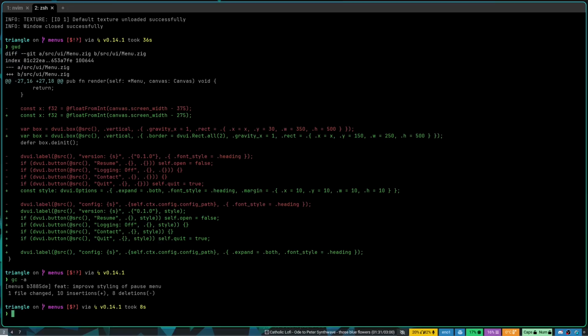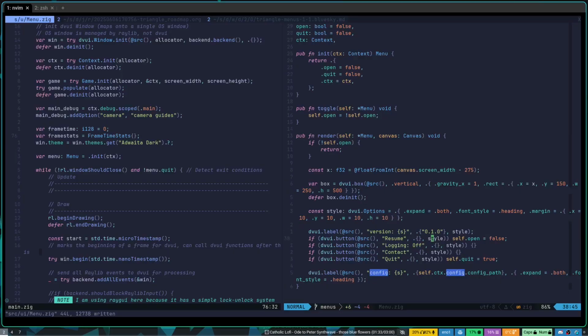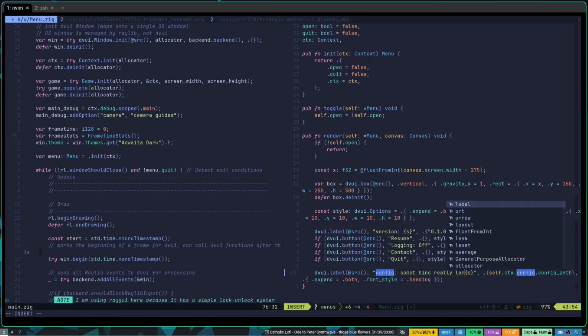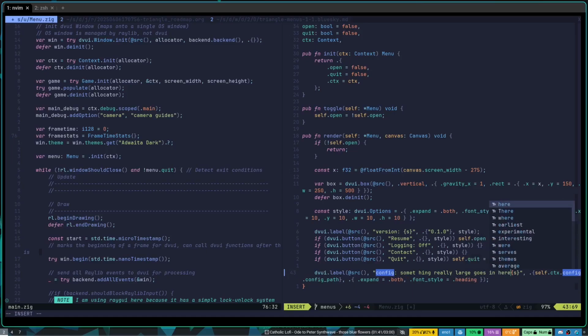Right, so let's now check what happens when this text gets really large. Something really large goes in here, maybe for Windows.